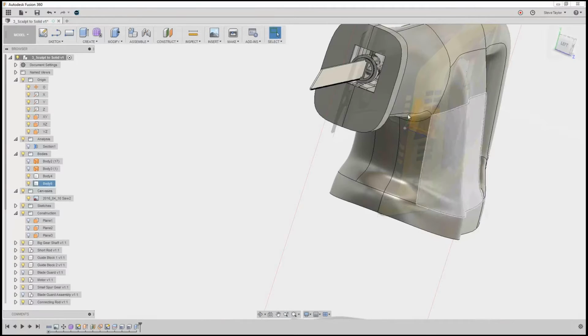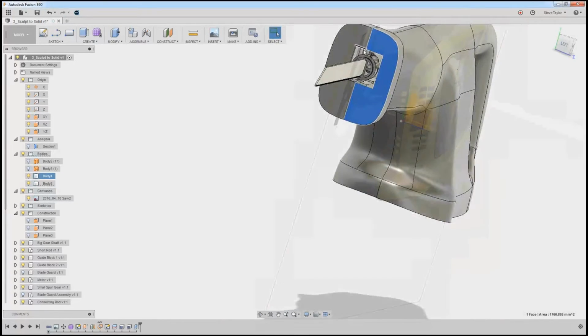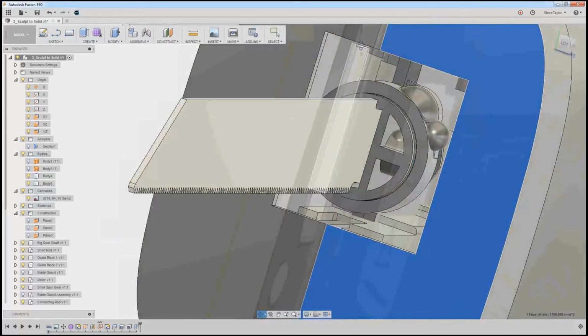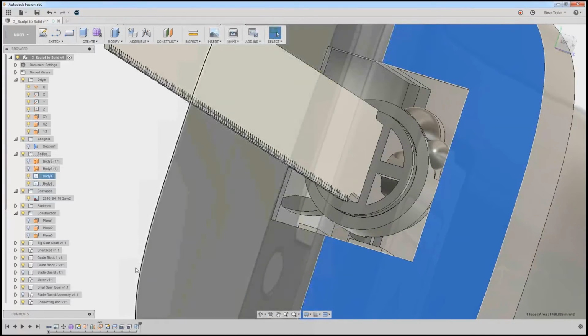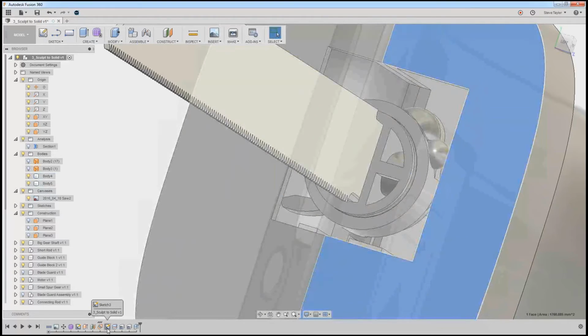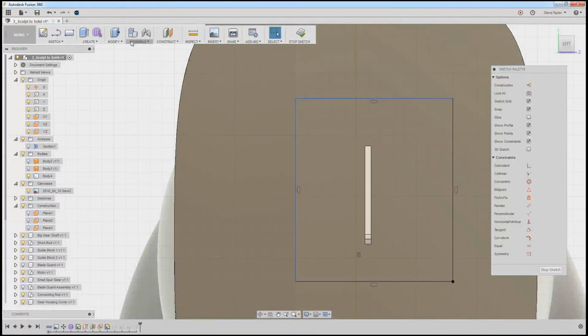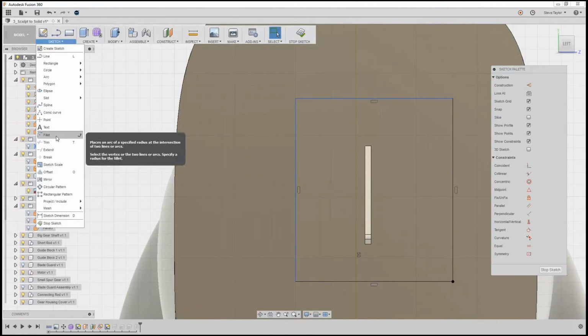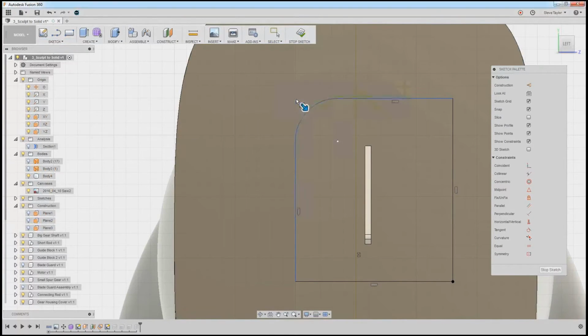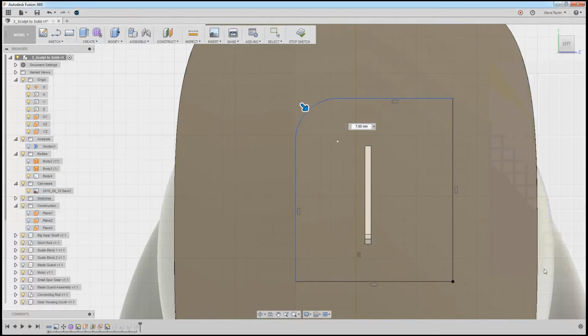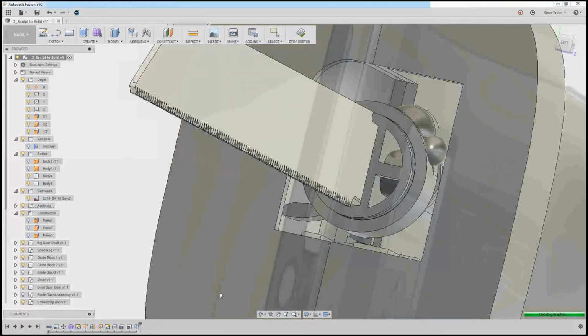So we've got two halves, we've got the cut. If I want to do a radius, I can either go back to my sketch, if you look in the timeline, and put a fillet radius in there. Sketch, fillet in there, stop sketching, just to show you. There you go.